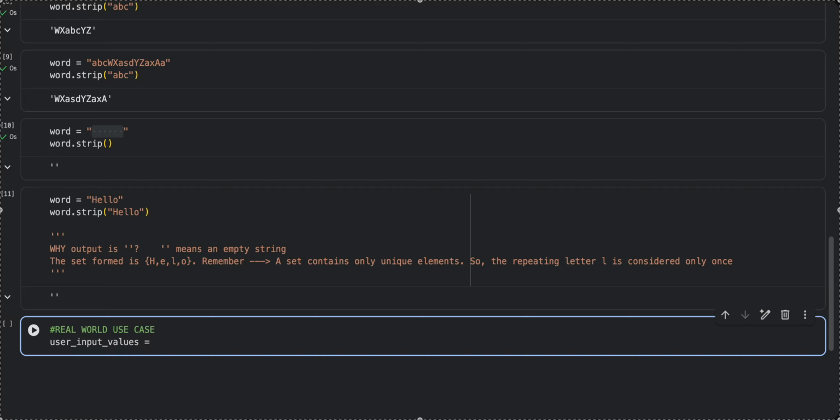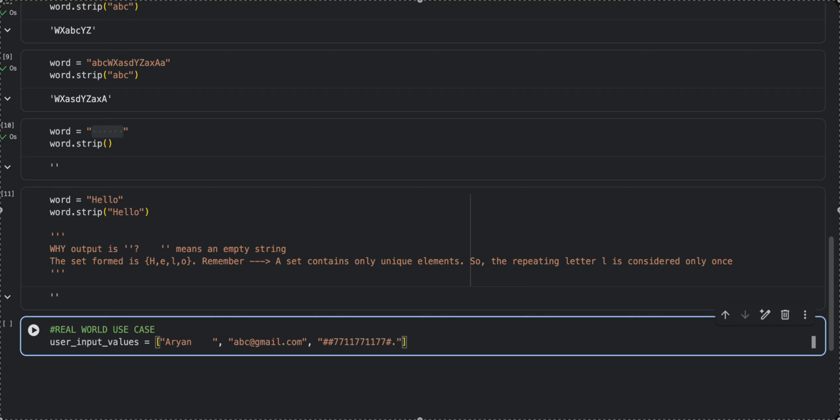User input values are, say for name, the user inputs something like this, with extra spaces. Then their email address is abc@gmail.com. Then their contact number is, let us say, something like this.